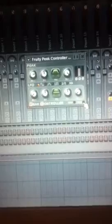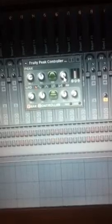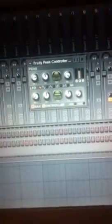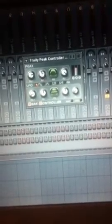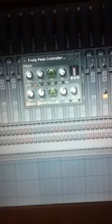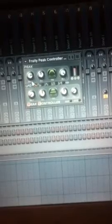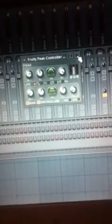and then go back to your kicks. In your kicks, what you're going to want to do is load up Fruity Peak Controller. I already have it saved as a preset, but first off, when you load it, this little thing will be on. Turn that off, okay? The decay, turn it all the way to the right. Turn this tension bar all the way up. On the volume, put it slightly to the left. If you can see the little dash mark right above here, put it slightly to the left of that little dash mark. The bass, put the bass slightly above the little dash mark right here. And then that's it. That's all you have to do with the Fruity Peak Controller.